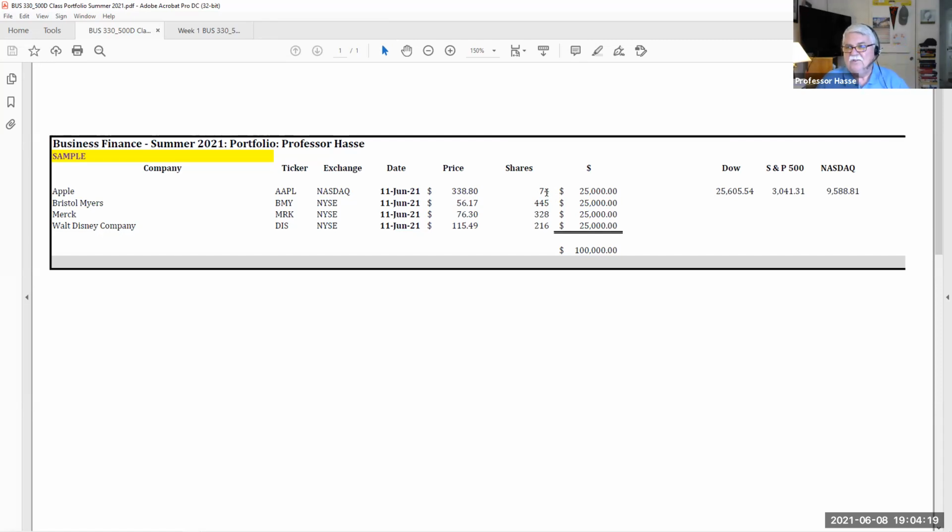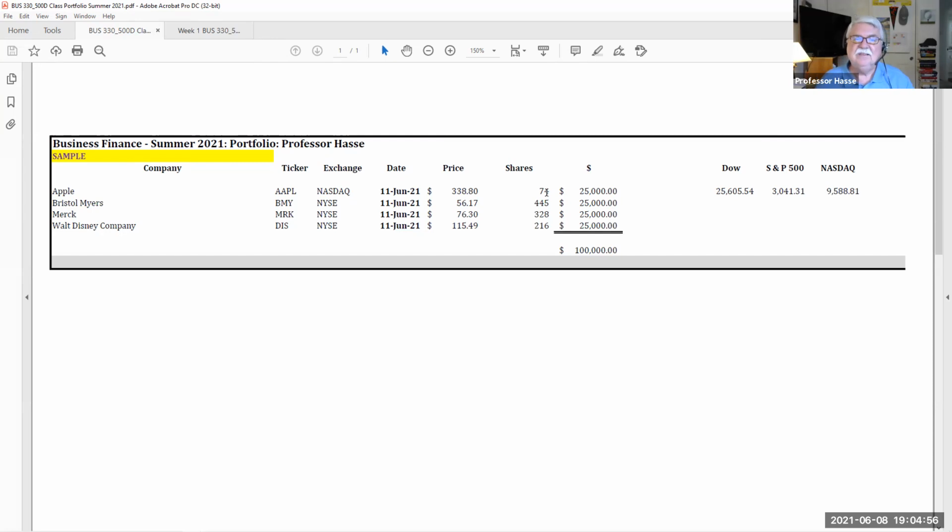Now, in the real world, it doesn't work that way. In the real world, you give your stockbroker, or you go to Robinhood or wherever, and you put down $25,000, and they'll invest and try to find a price of your stock, and buy as many shares as they can, not at $25,000, because they're going to be taking a commission out of that amount, their fee for doing that work for you. So less the commission is how much money you'll invest. But since this is an example of the real world, we don't have to pay any commissions. You're welcome to pay me if you'd like, but you don't have to.